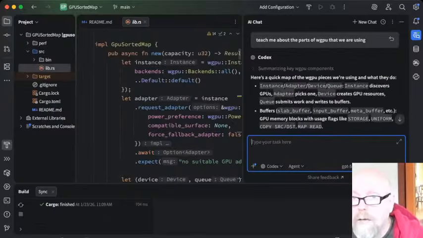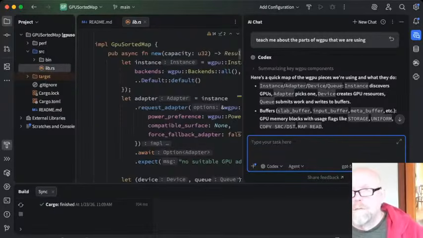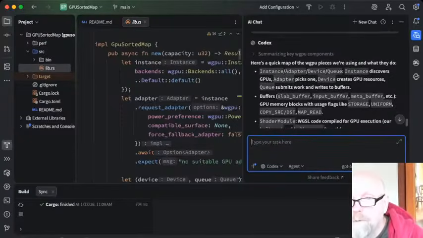But quick map: discovers GPUs, adapter picks one, device creates GPU resources, queue submits work and writes to buffer. So queue is like we're talking to the GPU. This is the phone. We pick up the phone and say, hey, GPU, do this, do this, do this, do that. The buffers are memory blocks with usage flags.